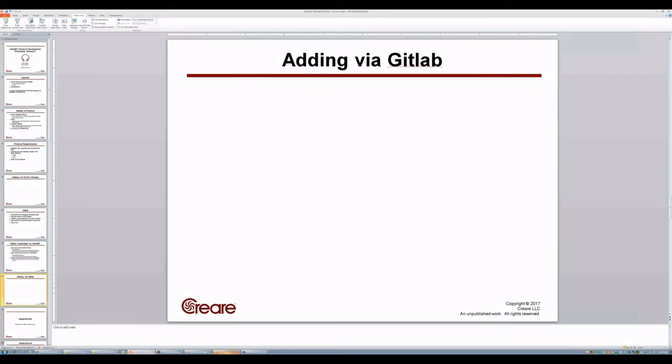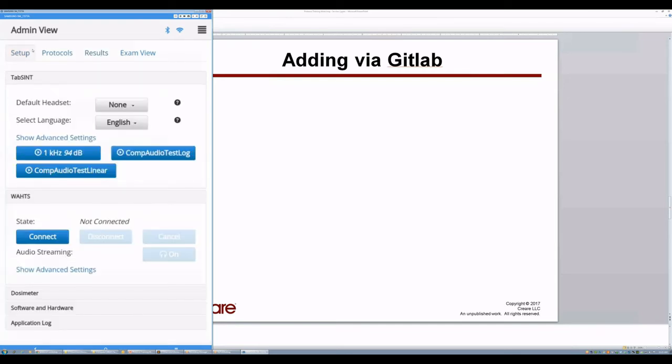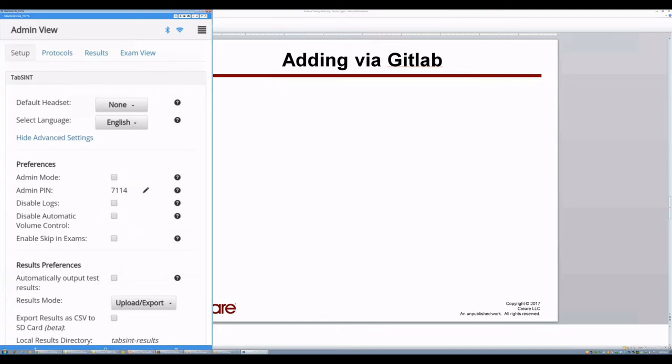There is an icon on the tablet. Okay, so if you look here on the Setup tab of Tabsint within the Advanced Settings, and then Results Preferences, there is a checkbox to automatically output test results.